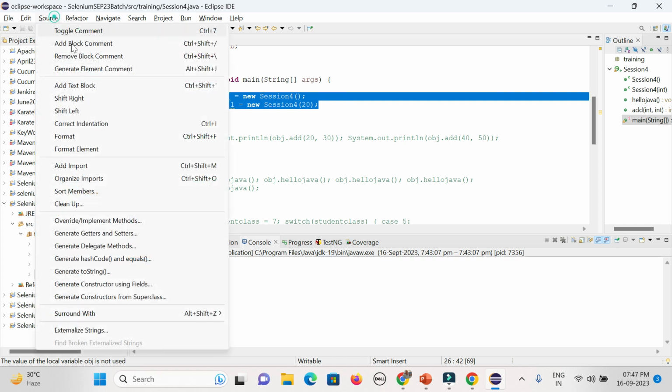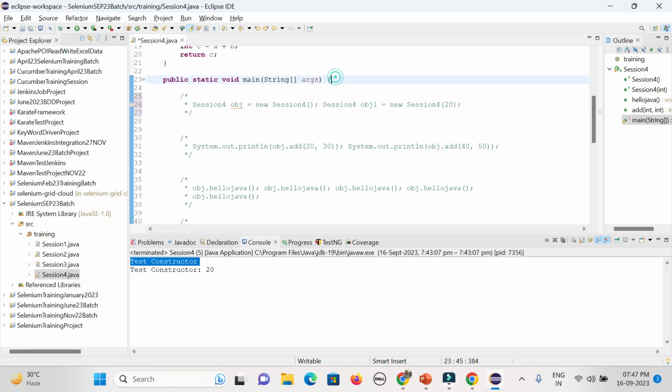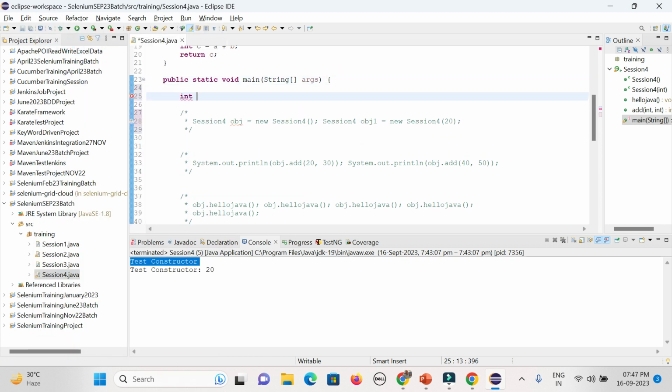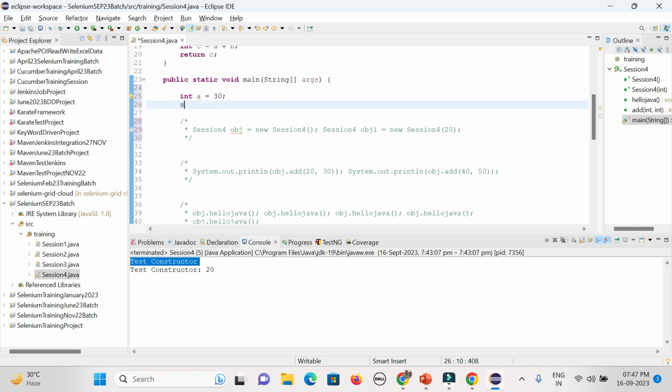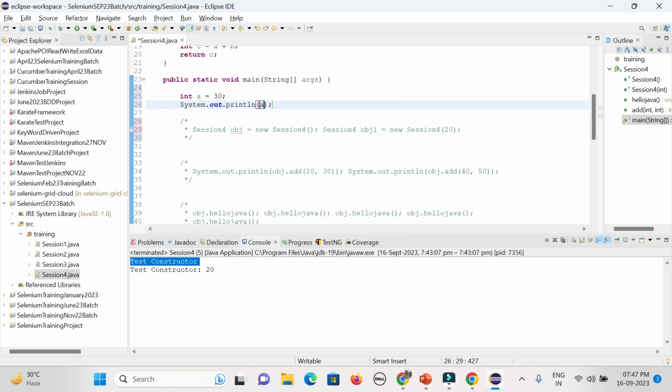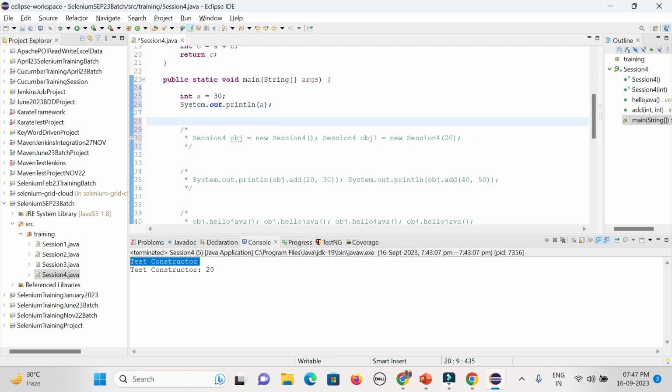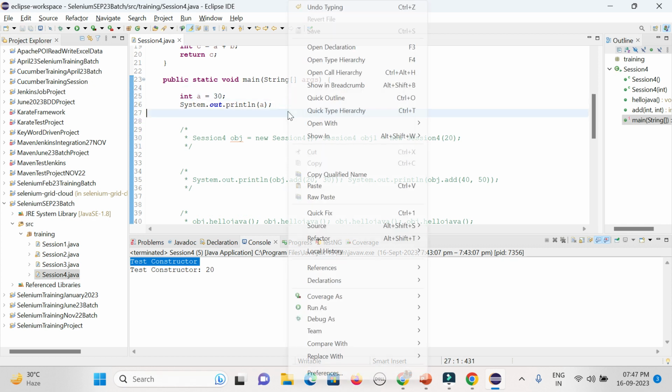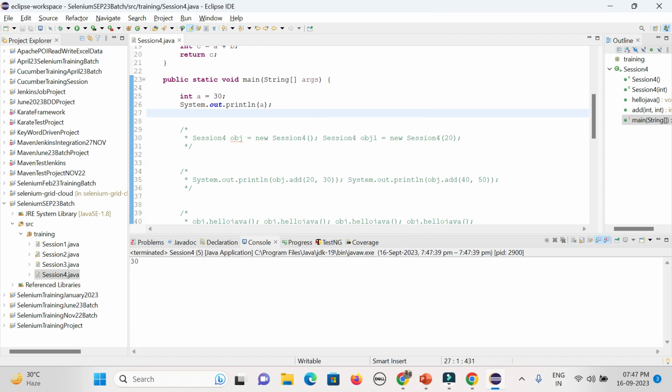Say you are defining something like int a = 30. Okay, and you can definitely print out the value. But this is still a primitive data type, and it does not belong to any class. So that is the reason whenever you want to use that a in the Java Collection Framework, it will not support you. So the first thing I need to do is convert it into a wrapper class.